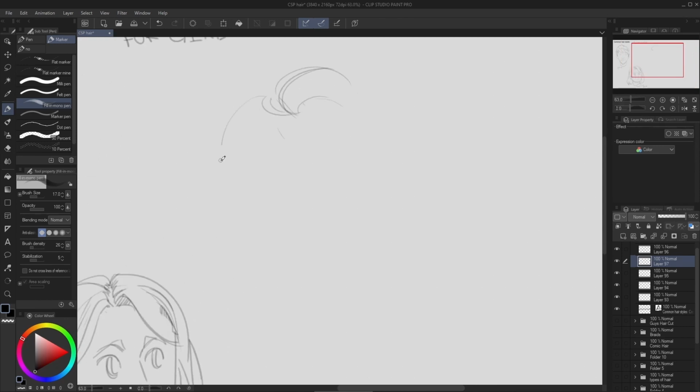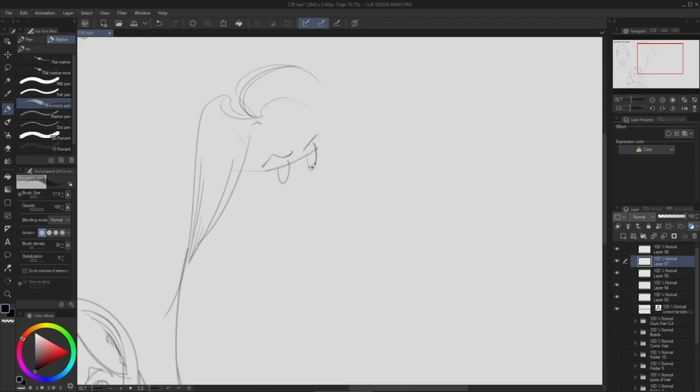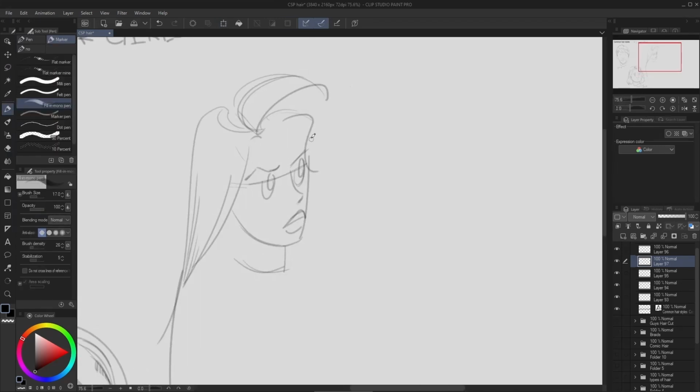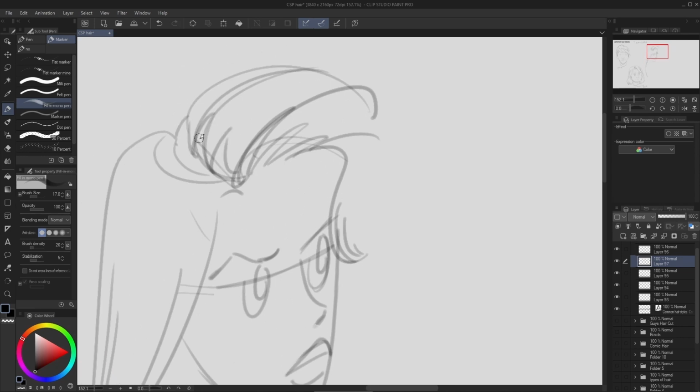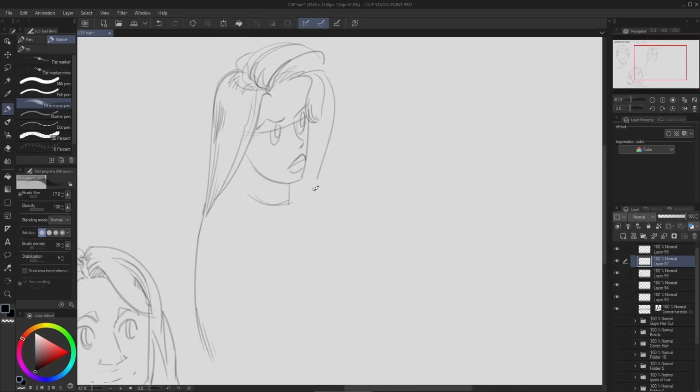I struggle with the neck connection. If you have the same problem, you can make the hair a little bit longer and put it to the front, like, I don't know where the neck is. Don't do that for practice, don't do that. But if you're starting out, you can do that a little bit, not too much. But next one is long hair.